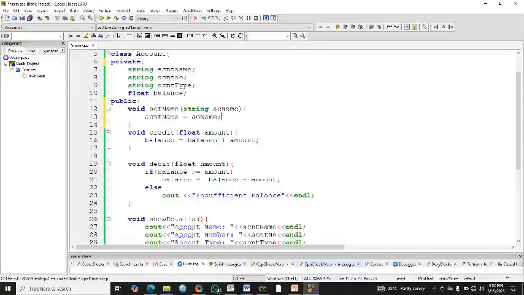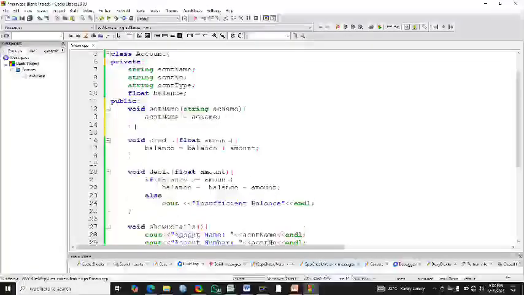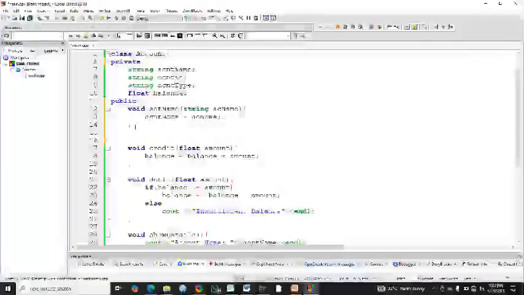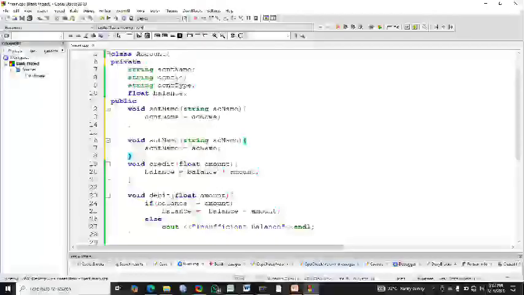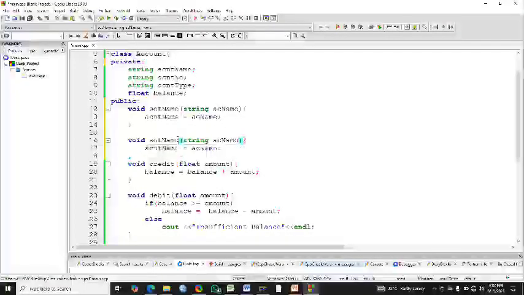So we are going to duplicate this code for account type and also account number. So in this case, set number.